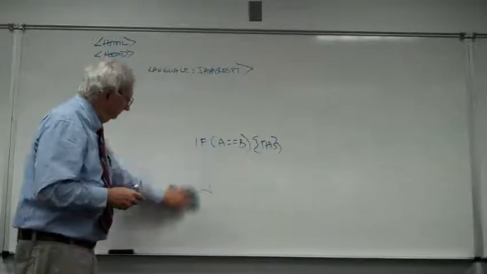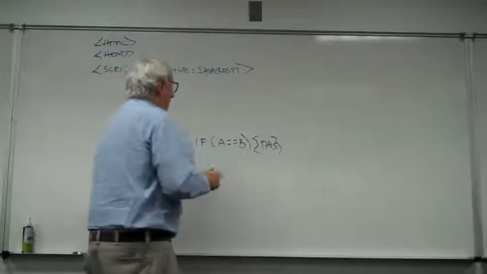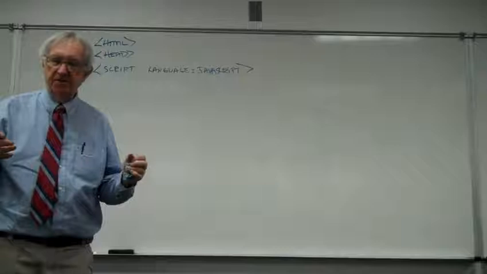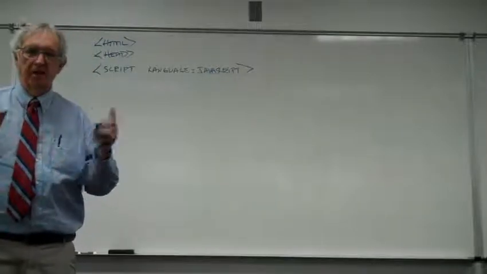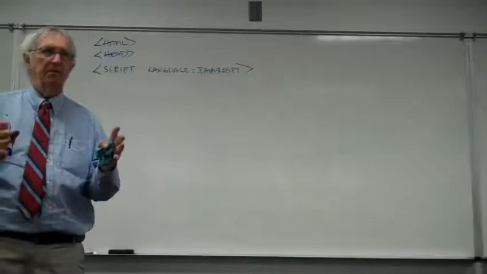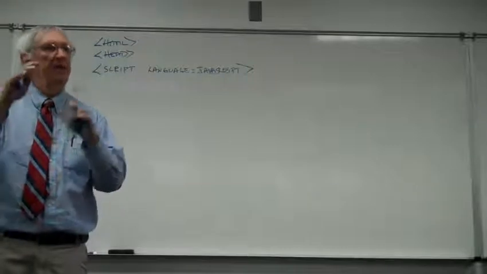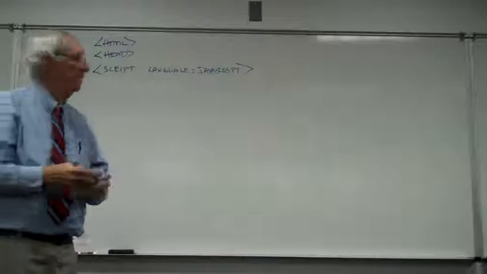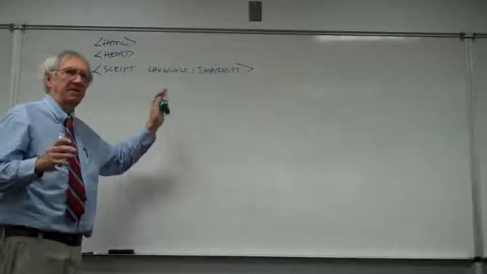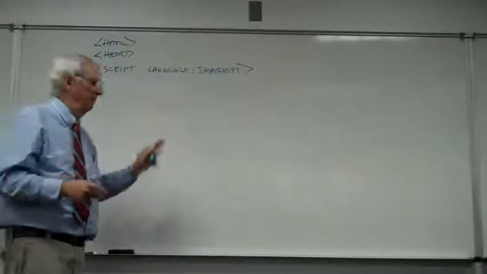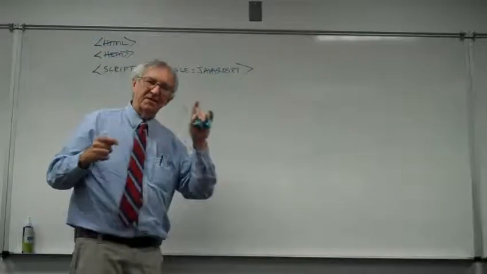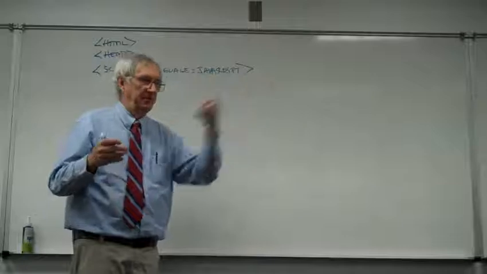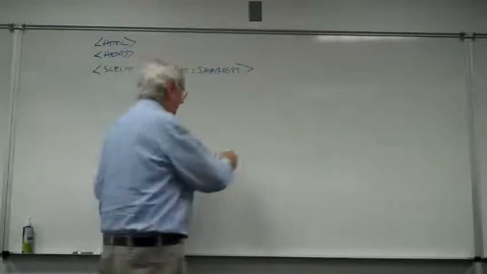So basically, here's what happens. When you buy a program, no matter what it is, and you download it to your machine, you run it, what you have is a program that's compiled. It's in machine language, and when you say run, the machine knows exactly what to do. It does what it's supposed to do. JavaScript is a totally different concept. It's a totally different idea. Here's how it works. Because it's online, it's not something that's in your machine, it's something that you're pulling down from the web. Here's how JavaScript works.